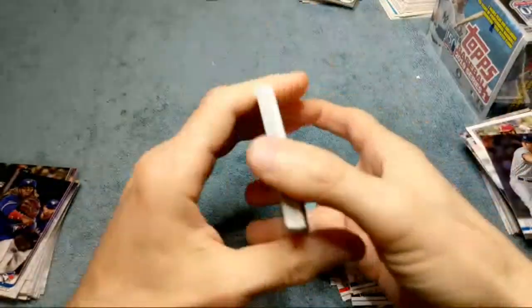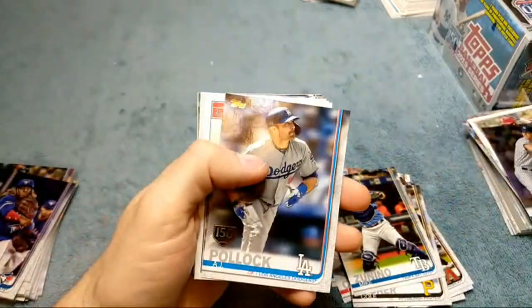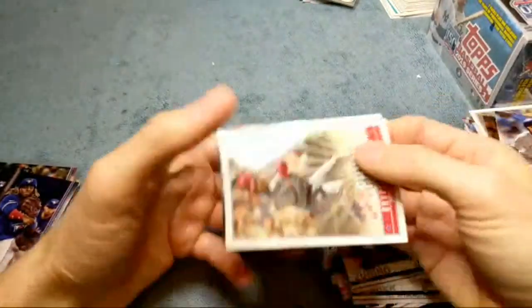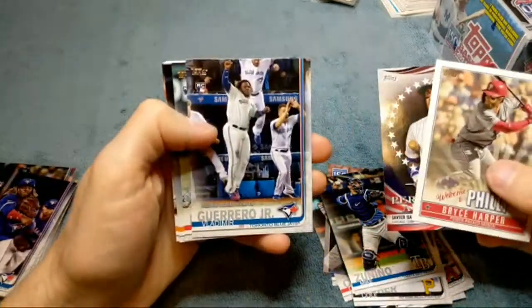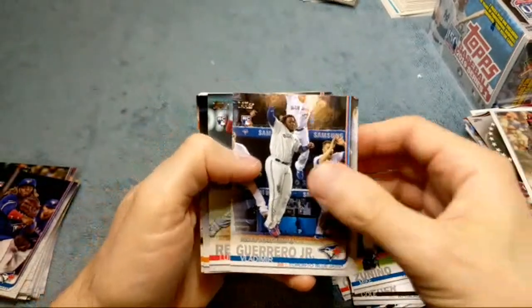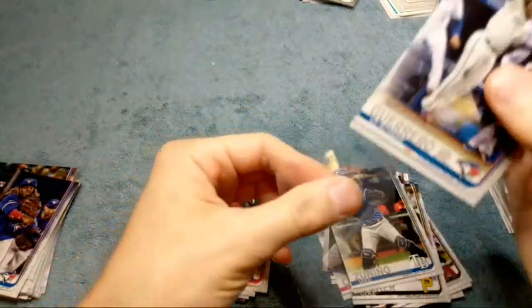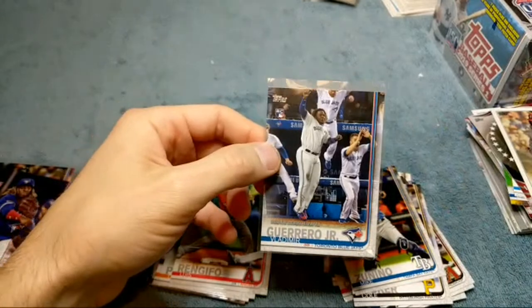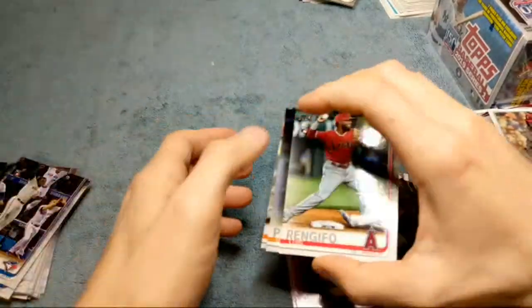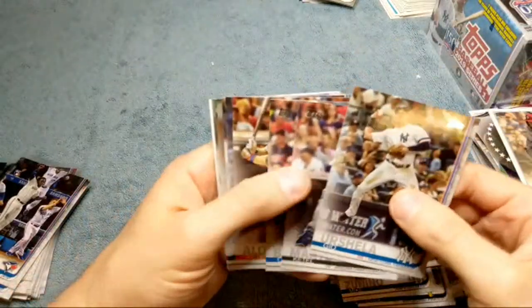Hey, we got a 150 year card of AJ Pollock, so not super great, but still. And we got another Bryce Harper, Javier Baez, and another Vladdy Jr. rookie debut card. So the fourth Vladdy Jr. that we pulled of regular cards out of this 2019 stuff, 2018 update. That is pretty crazy. Last couple cards of 2019. Then we're gonna get 2019 Series 1.